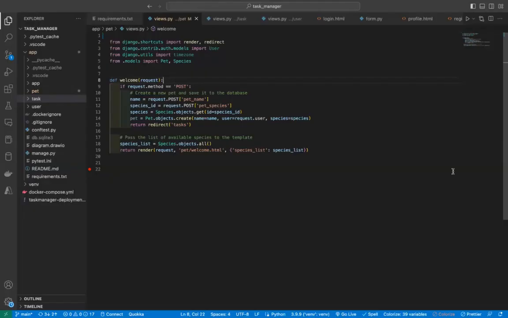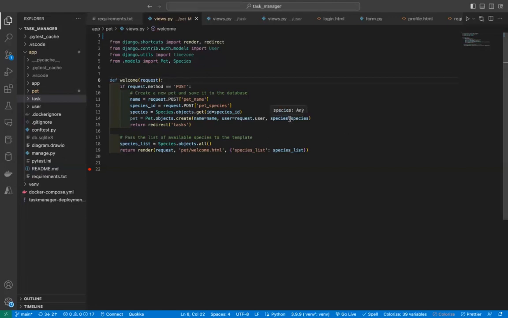For the backend, I used Python and the Django web framework, while HTML and CSS was used for the front end, and a bit of JavaScript was used for the animations and the timer. Let's now look at some of the code.